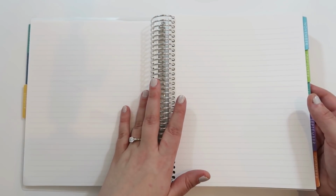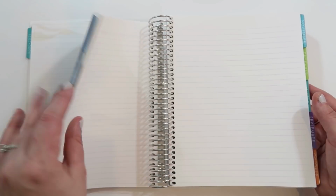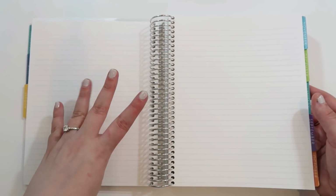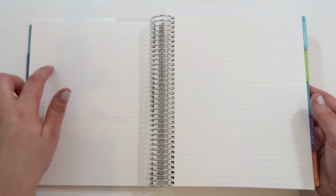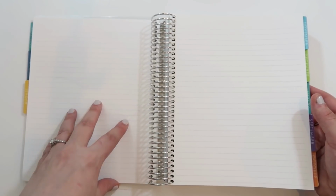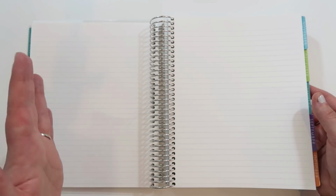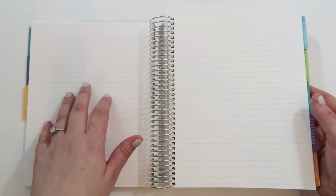Now, this is a 12-month product. You cannot get it in an 18-month version, but you can get it to start on a couple of different options. So there are 4 start date options. There's July, August, September of 2020, and then we'll go for 12 months. And then there's also January of 2021. In the past, they've offered it basically any start month from now until January, and they've kind of eliminated a few, and there's only 4 options now.